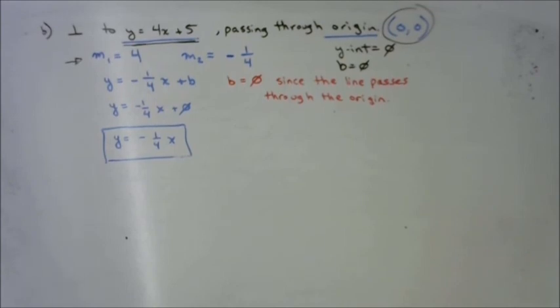For page 20 at the bottom, you can find the equation of a line if you know its slope and one point on the line. A set of coordinates. You need both coordinates, the x coordinate and the y coordinate. So that's a point. You can find the equation of a line if you know its slope and one point on the line.